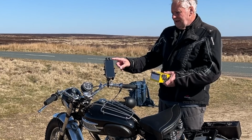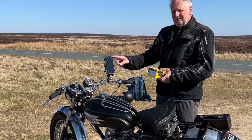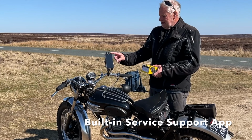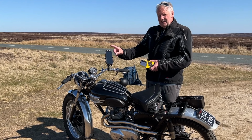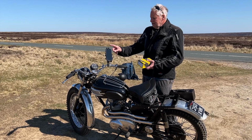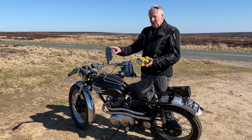The other thing with these as well is they're less than £200, and if you consider the price of an iPhone, even a second-hand one, you'd pay that for a second-hand iPhone. These are brand new, come with a warranty, waterproof, and as they say, they're armoured. They take all the knocks and bangs. So even if you're using it as a second phone for your motorbiker in the workshop, they're great value.